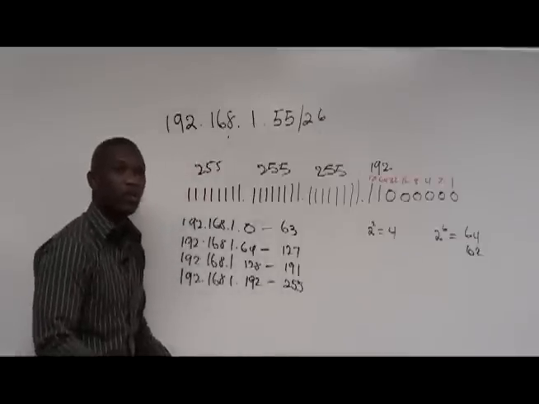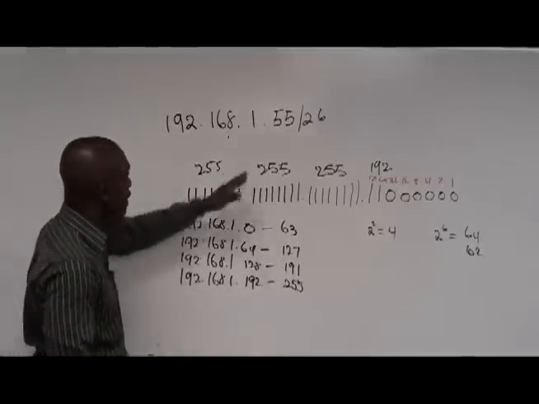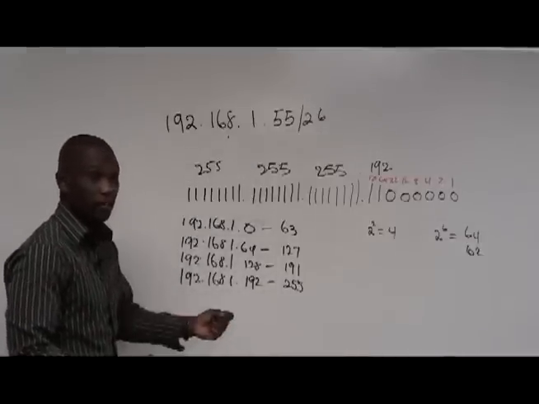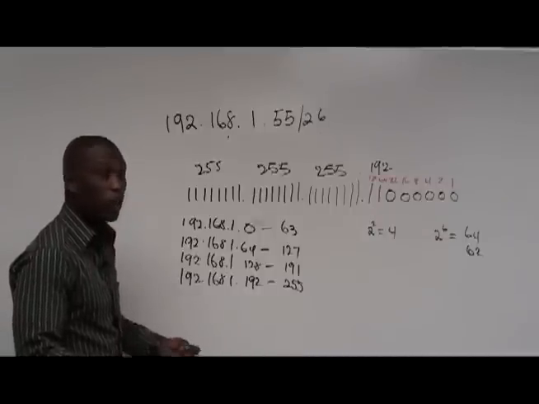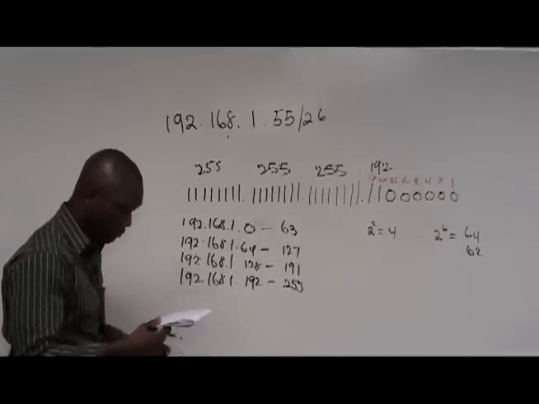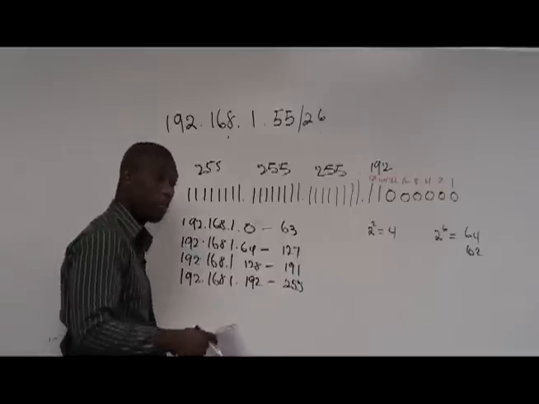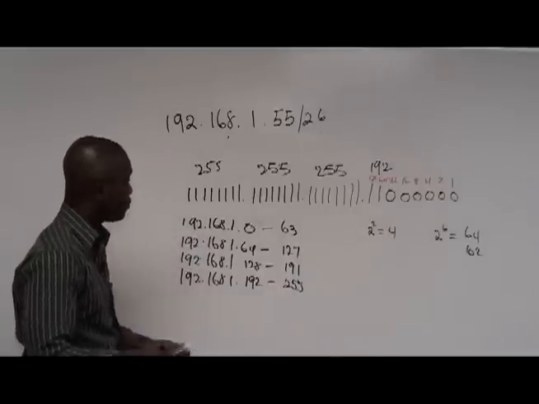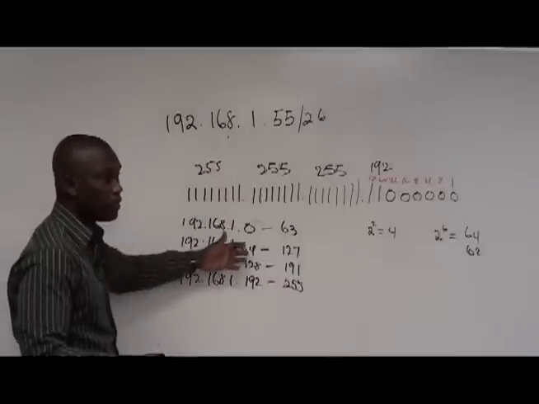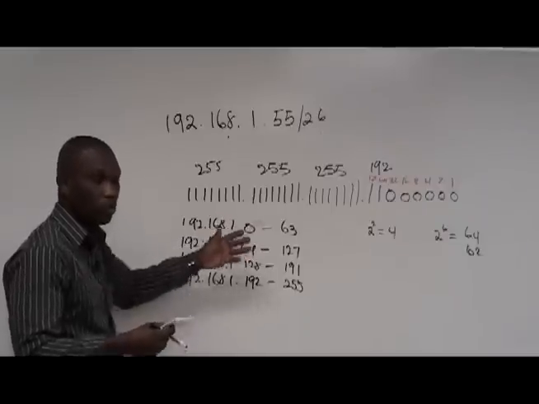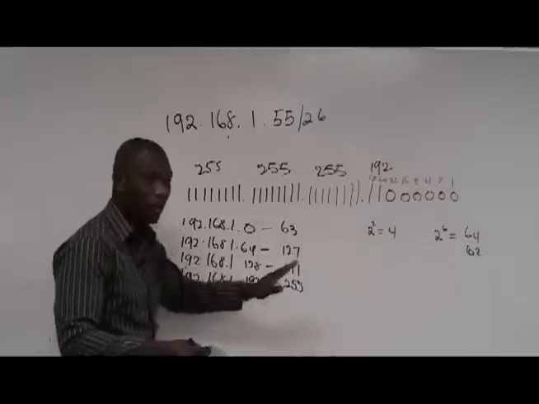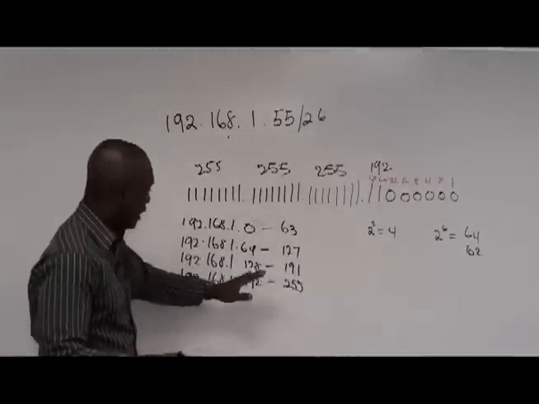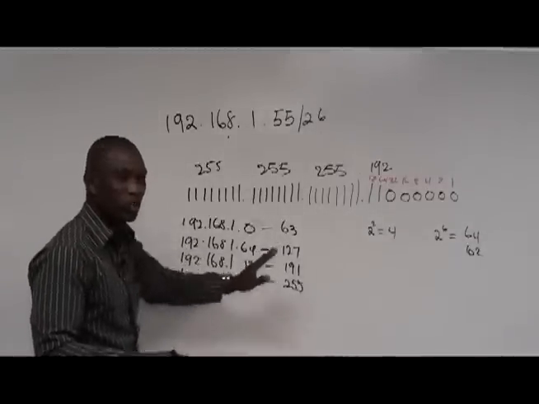So one of the questions that we're going to ask you: what is 55? Is it a network address, a broadcast address, or a usable host? What will that be? We could say off the top of it that this is a usable host. Now, this is just a very basic example we're showing here with a /26.